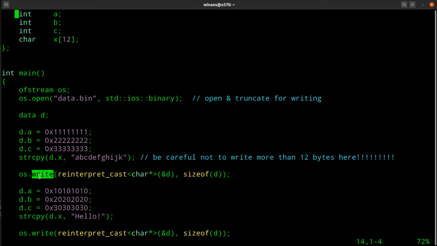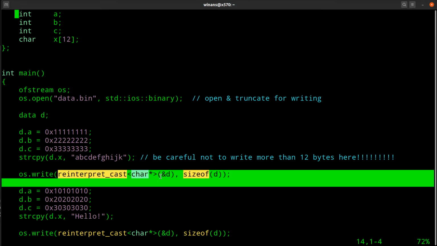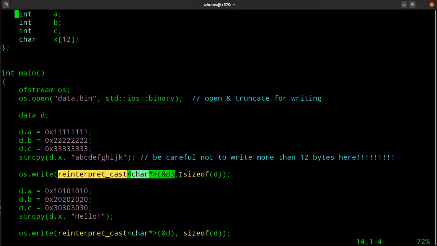If you look at this formal spec for the write method of the output file stream, this first argument is a constant character pointer. The second one is a size_t. By making this a character pointer, the compiler will warn or generate an error if you don't give it the address of a character in this argument here. My point is, you practically never use this to write out just character arrays. You'd use the insertion operator, probably, if you wanted to do that.